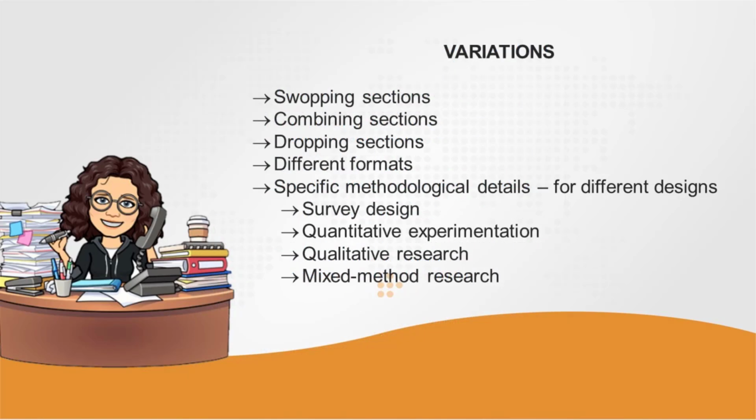Then the methodology section. This is the most specific and concrete part of a research proposal. It's also a section with a lot of possible variations, as different designs need to be treated slightly differently. Still keeping with the standard format of the research proposal in general, let's look at some pointers for methodology sections for specific research designs. Now, these are methodological details you might want to consider for proposed survey research.